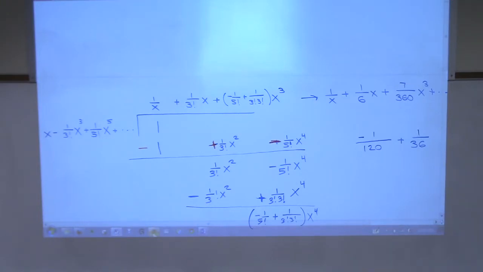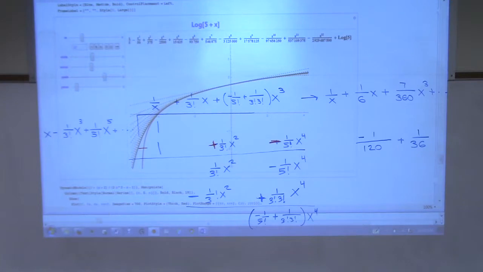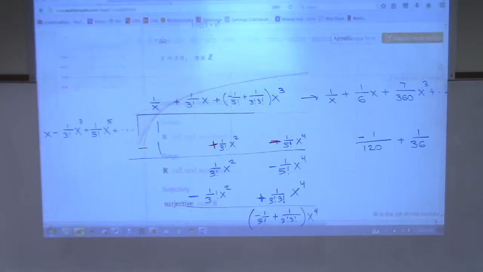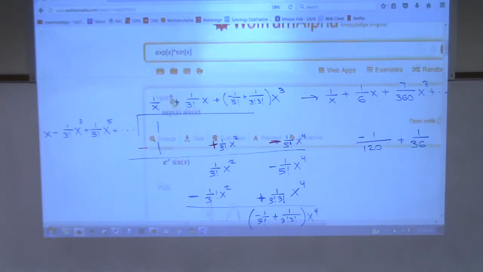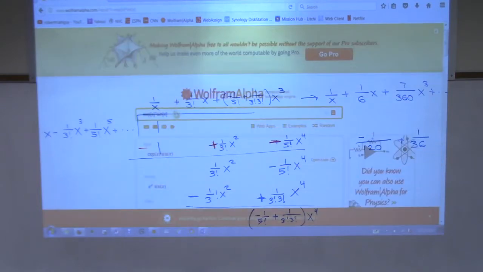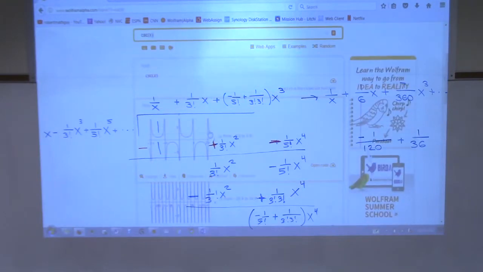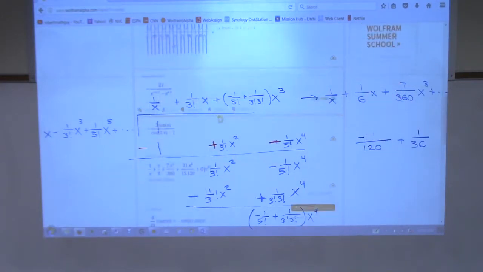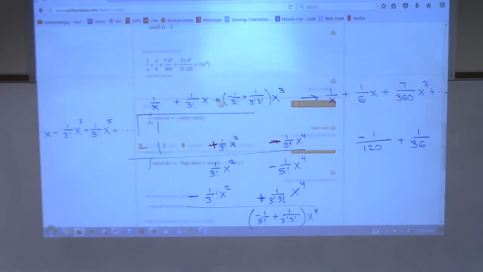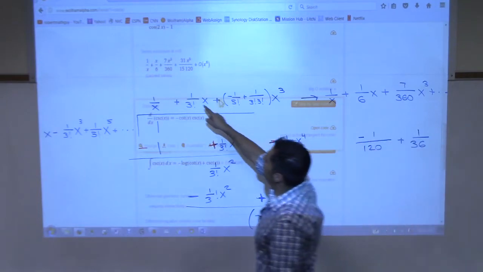I wonder if Wolfram Alpha will tell us the same thing. As long as you give us that table, I think I might actually go around with it. All right, so what do we have here? What did I do? Cosecant x? Yes. If I just type it in, it should spit the power series out. There it is.